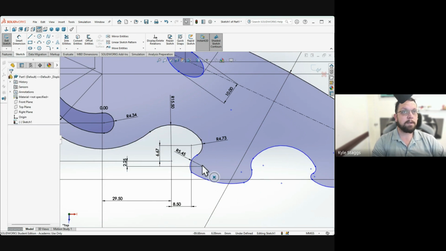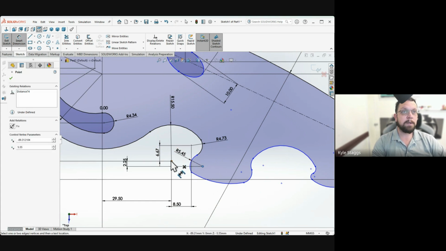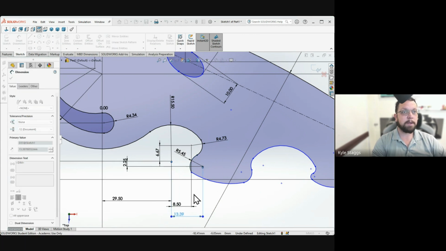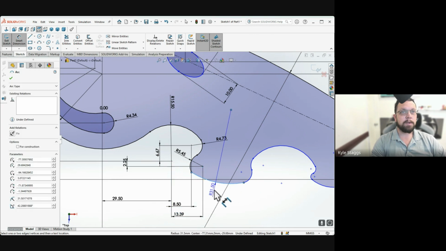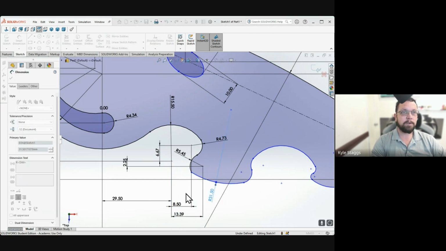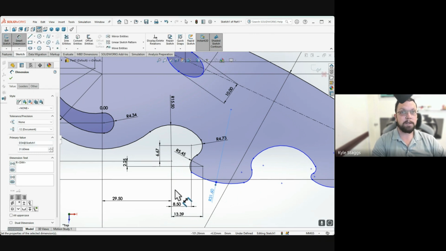So hit the check mark to accept that. Smart Dimension's behaving a little strangely this morning, but I guess that's to be expected. So then the last one, for these kinds of arc segments, one of the dimensions, you're just going to have to accept whatever the further decimal places is. So this one, the radius, sure, 31.5. Let's make it exactly 31.5. Actually, let's make it 31.6. There we go.